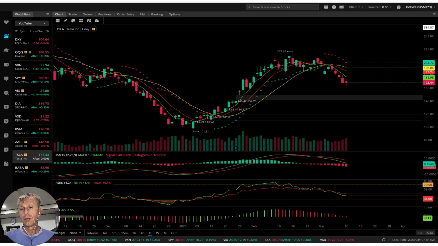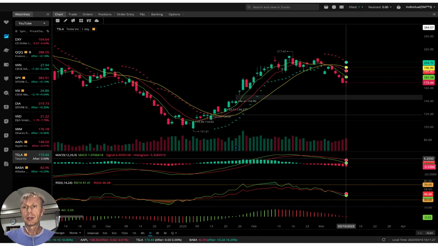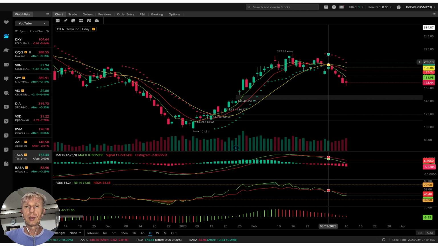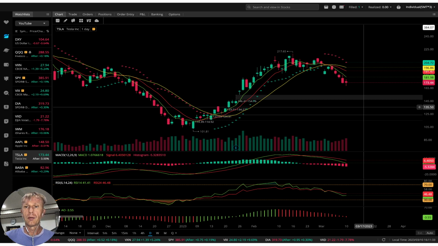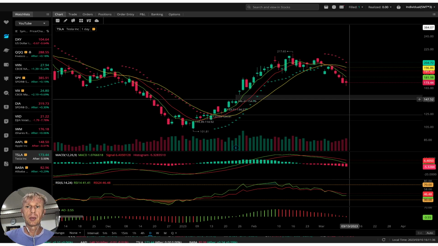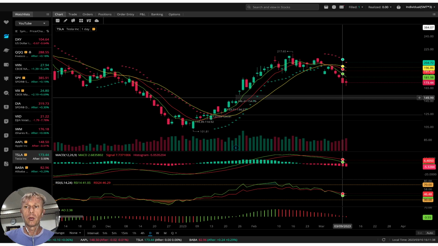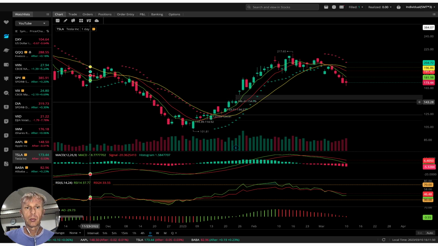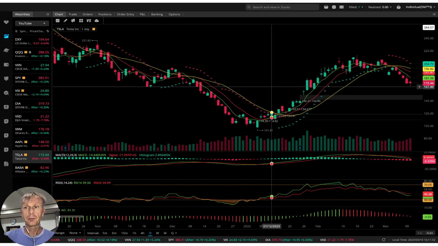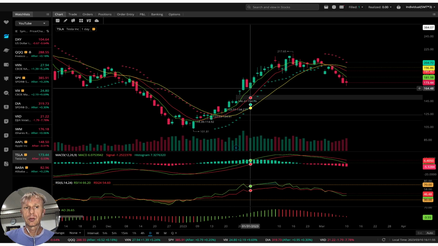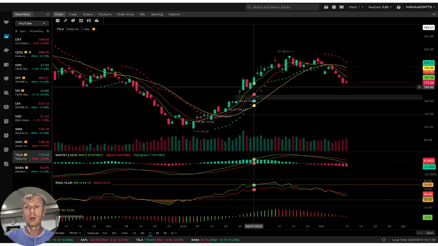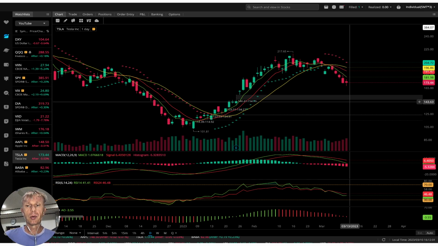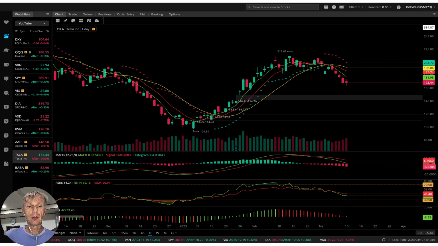Tesla daily. Bearish trend on all indicators. Last bar close below all moving averages. Very bearish. Tesla definitely wants to close this gap between 154 and 146. This gap will be closed. Now it's at the support level. You see this one? It's a support level over here. It can bounce from the support level. We'll see, but I believe it will go and close this gap next week. For daily time frame, bearish.